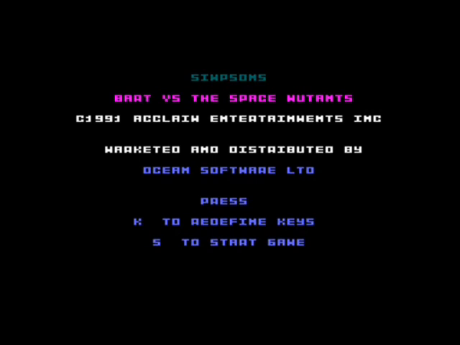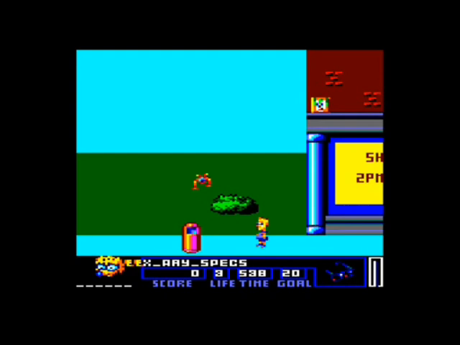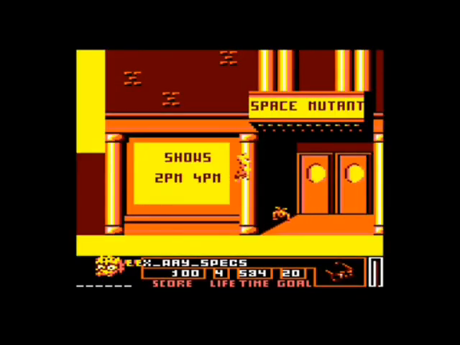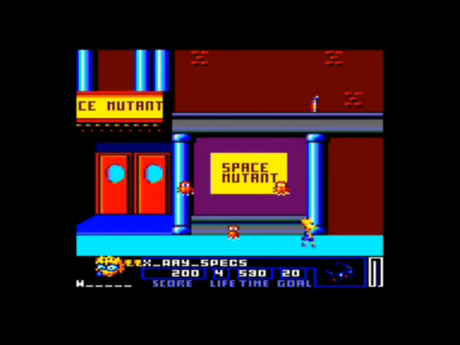Now, as I said, I never saw the episode of The Simpsons this was sort of based on, but aliens have invaded Springfield, and you've got to get rid of all the purple objects on this level. And you've also got a pair of X-ray specs to determine which inhabitants have got aliens inside them, like that. That was me using the X-ray specs.